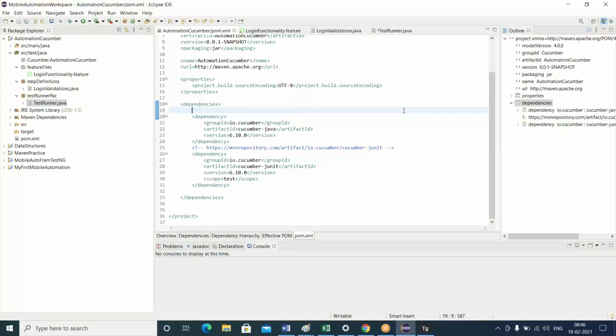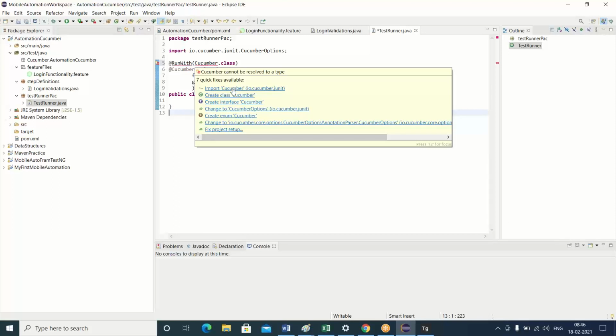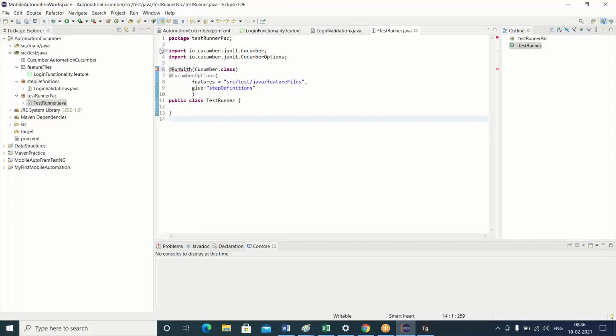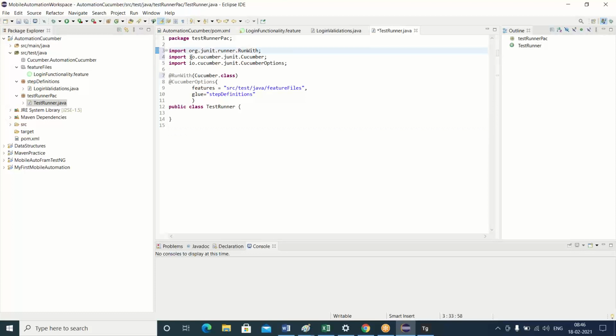So for multiple feature files, are we creating multiple step definitions? Yeah, we have to create it. Okay. So feature A should be mapped to step definition A, and feature B has to be mapped to step definition B, right? Yeah, in this it doesn't really need to map.